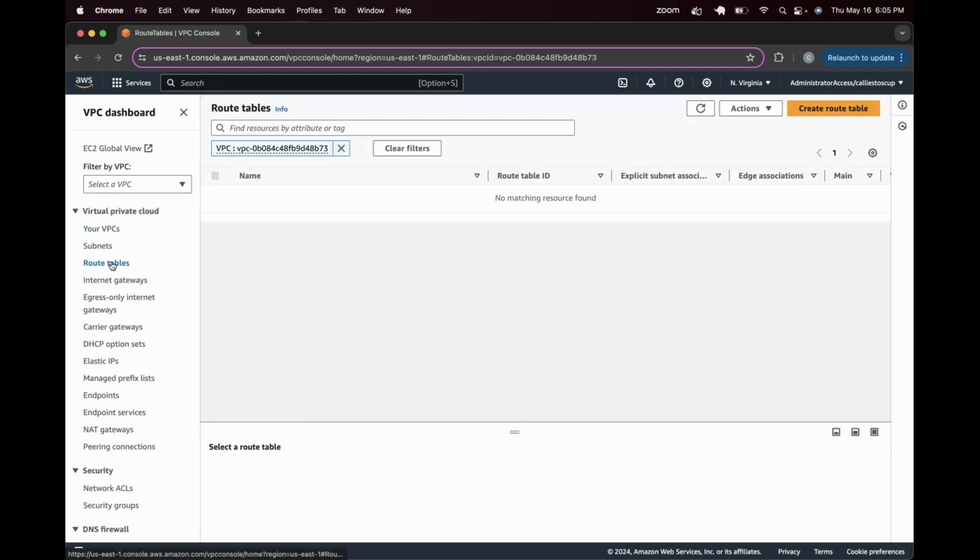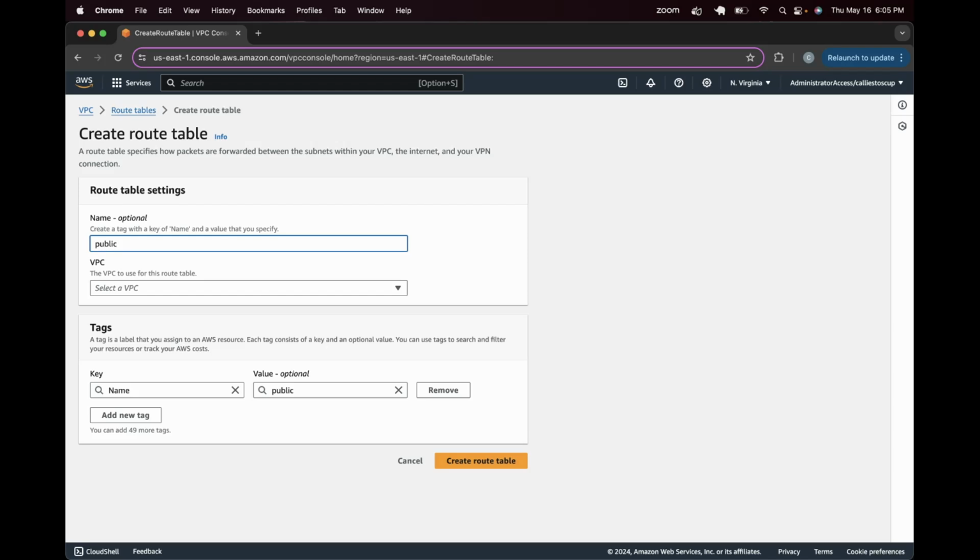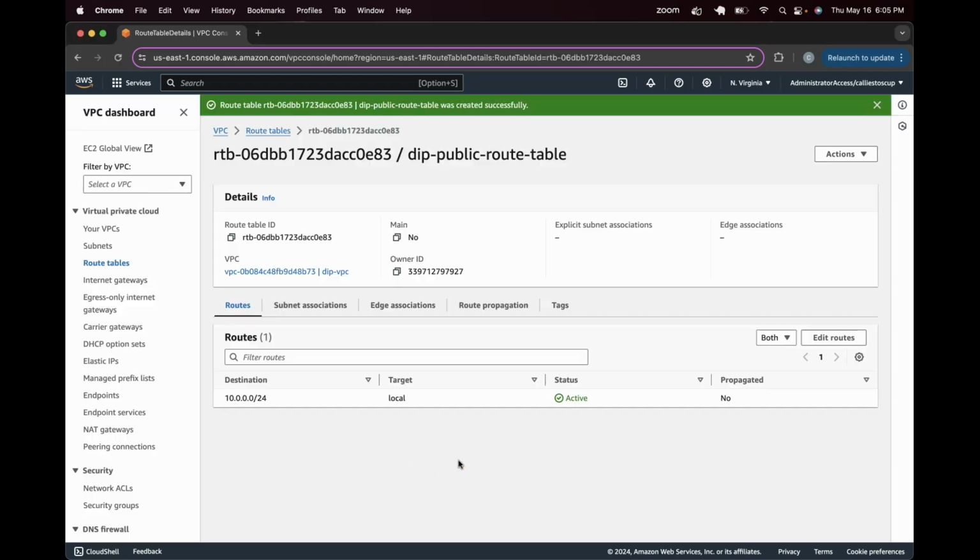So what we want to do is we want to create a route table, and we want to create that specifically for our public subnet, associate it specifically with our public subnet. So that way we can communicate with the internet from the public subnet, but we still have a private one that can't communicate with the internet. Okay, so we're going to say public route table, and I forgot the naming convention of deploy in public that I've been using. Then I'm going to click this VPC is the VPC that we're going to use for this route table, and that tag is fine. And then we're going to click create route table.